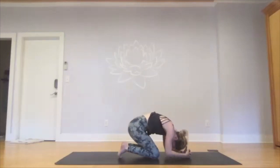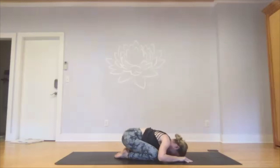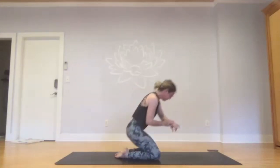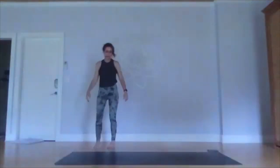If you're a dolphin, bring your knees down. Everybody take a child's pose, head down. Butt to feet, arms to the outside of the heels. Arms back, child's pose. Enjoy it. We're almost there. Holding the child's pose.